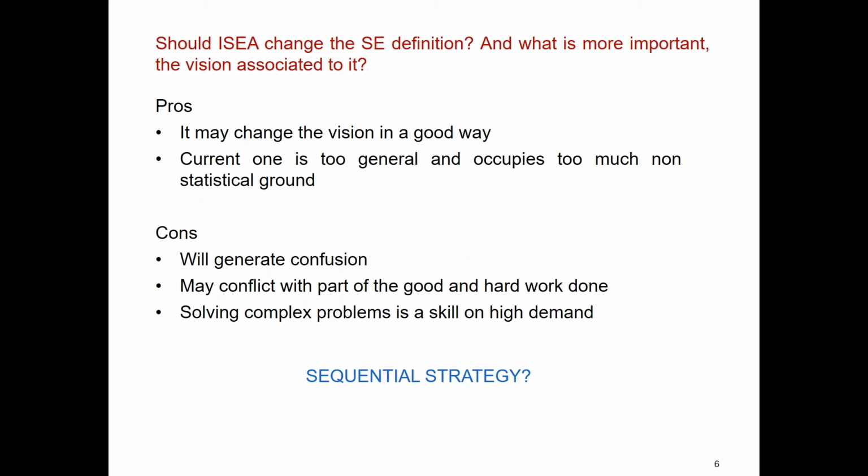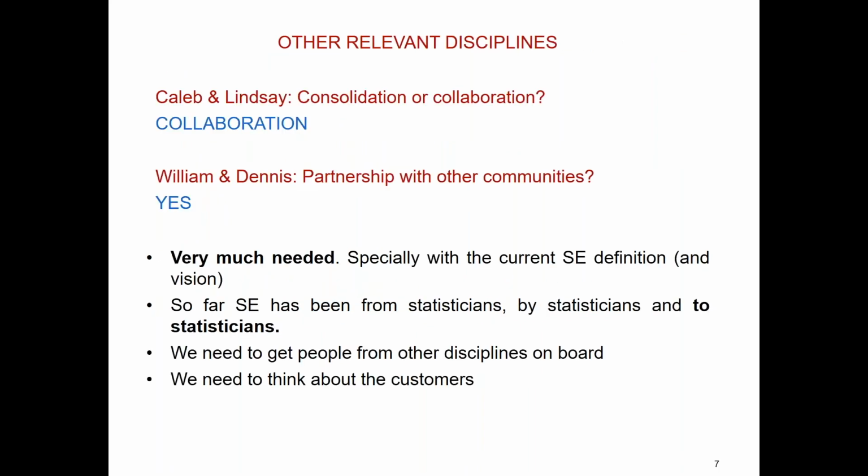So anyway, there are some cons. It will generate confusion. It may conflict with part of the good and hard work done, and complex problem solving is a skill in high demand. But maybe we can follow a sequential strategy and move a little bit towards this, concentrating our forces. That would be my proposal.